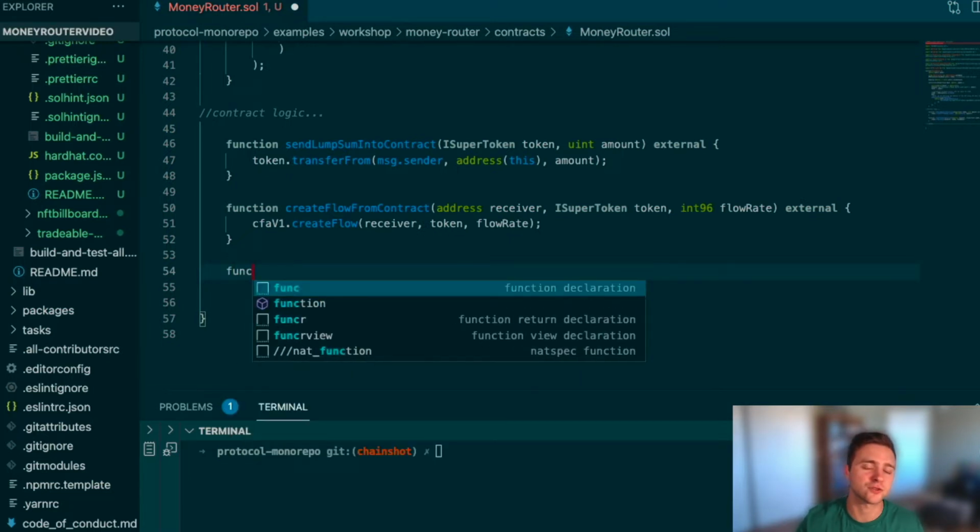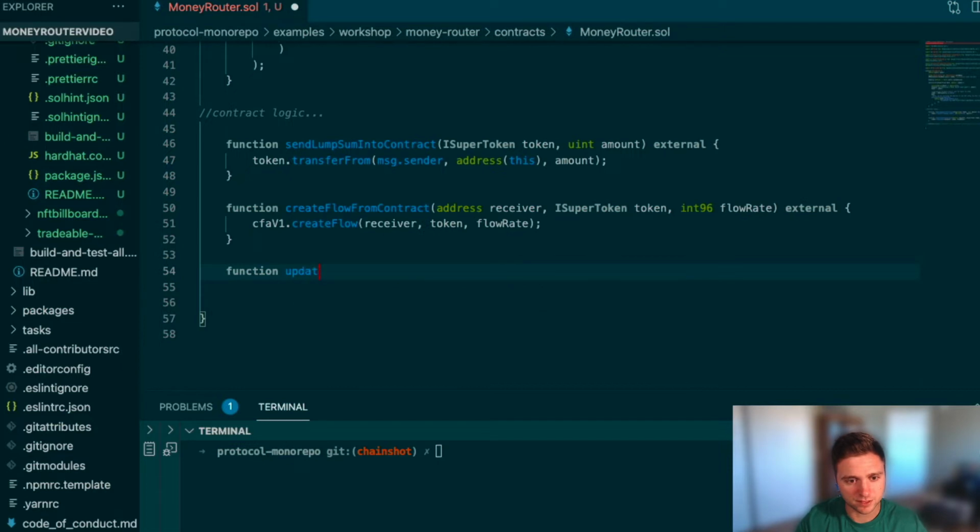Next, let's create an update function. So let's say that I have a stream coming from the contract to a receiver, and I want to update it, right? Keep in mind that you can only have one stream open as the sender to a given receiver for each token, right? So if I have a stream open to you from the contract, I can't create a second stream to you from the contract. I'd either have to delete the first stream and open a new one again using create, or if I just want to send you more money, I'd have to update the stream to reflect the additional amount that I want to send you.